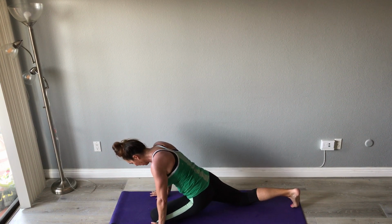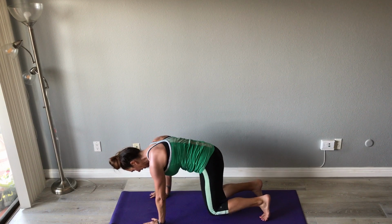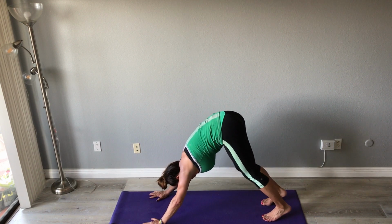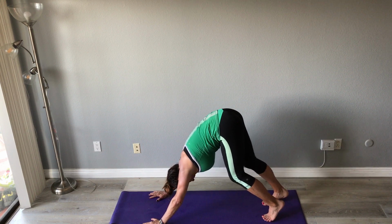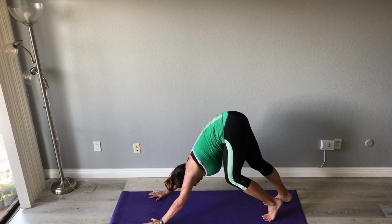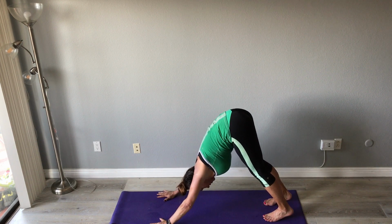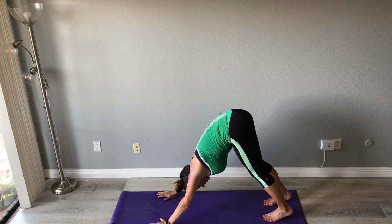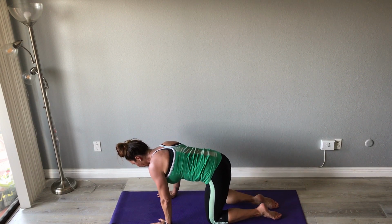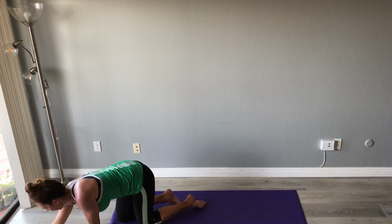Go ahead and bring yourself to tabletop position. And downward facing dog. And pedal those feet out. Hold it there. Bring yourself down to tabletop. Separate your knees. Sit back into your feet for child's pose. I just want to switch to my next page.